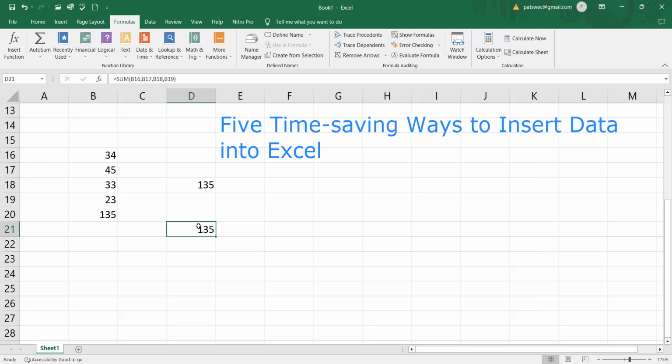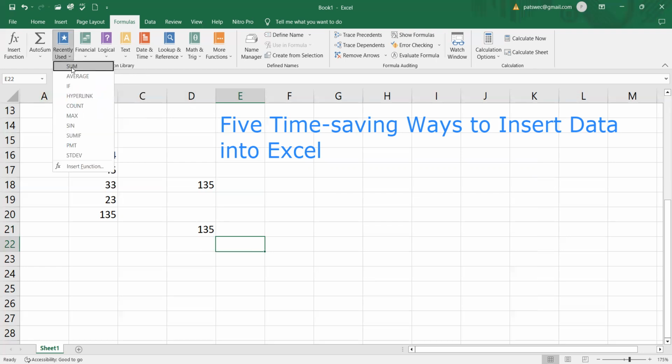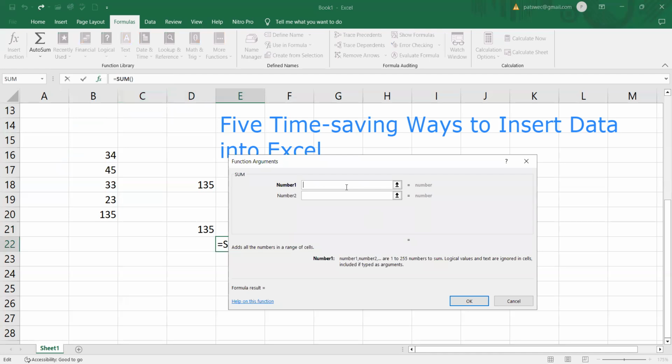So the other way you can insert data in Excel is by using the recently used. When I go to recently used, you can see the recently used formula is the sum formula. So I can also use that. I put number 1, the first value, which is B16, and then the second value, which is B17, then B18, then B19.